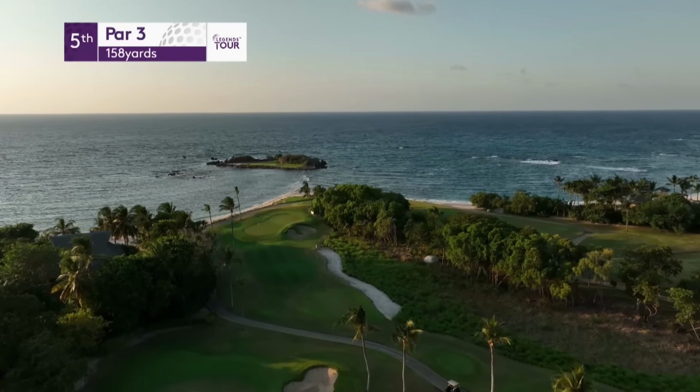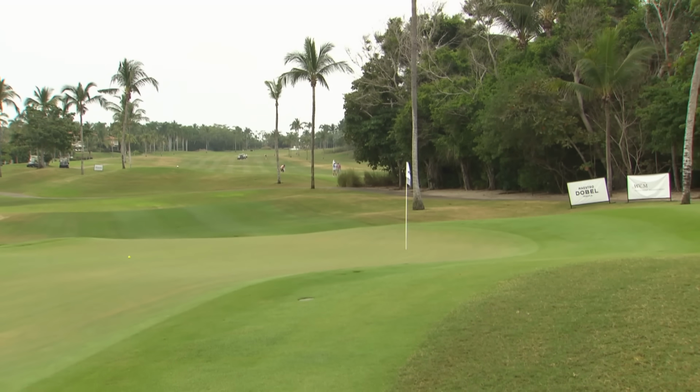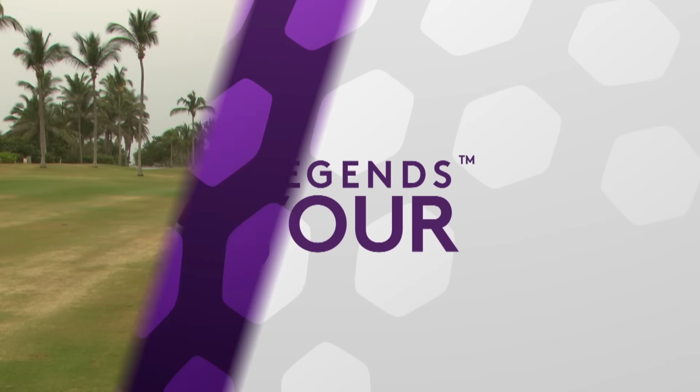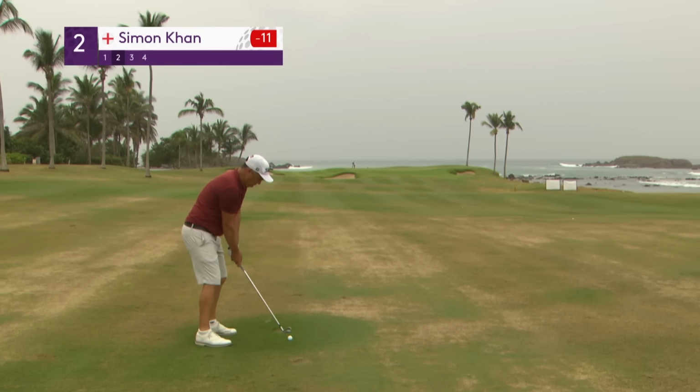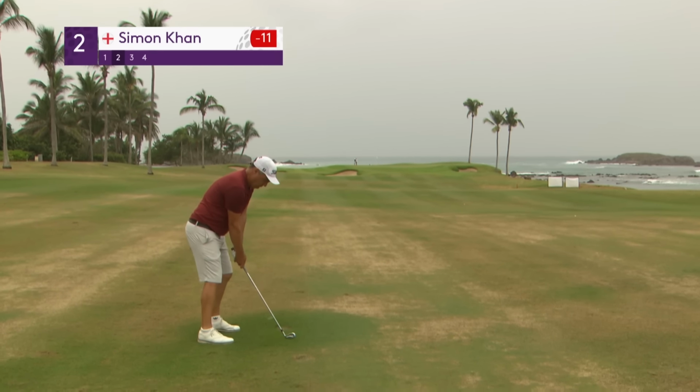And here's a fella who's knocked on the door and gone through many times. James Kingston, just recently relocated to Plettenberg Bay down in South Africa, and a lovely shot there on this tricky par 3. He picked up a birdie at the third, so Kingston's at 9 under. Back to the final 2-ball at the second. The green complexes here are relatively small, and being in the fairway is critical. Not easy to get the spin because of the grasses on the fairway. Short iron there. That's a lovely approach from Simon. That's a nice little nerve settler.